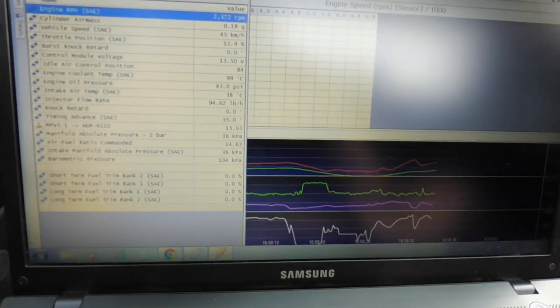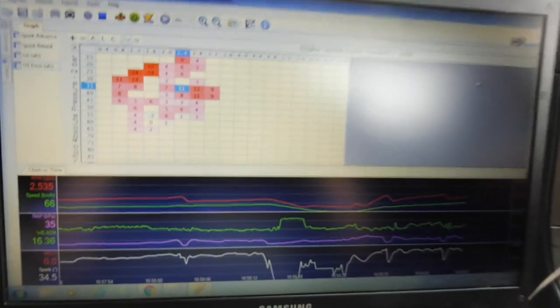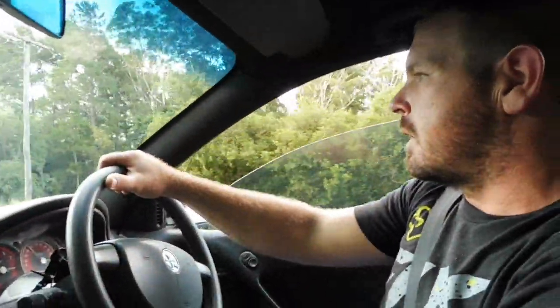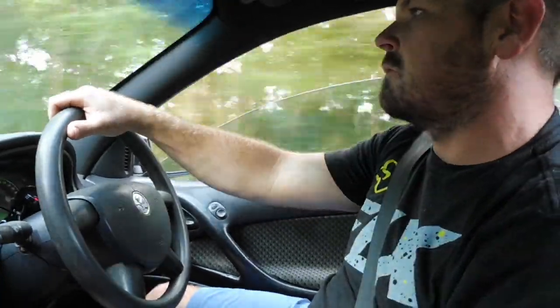So just simply drive around, part throttle, full throttle. If you're first starting out, you only want to go small bits of throttle, just normal driving, and make changes. Baby steps, make changes like I'm going to show you, and then eventually you can get fully into it. So just slowly but surely you'll be able to make changes to make it right. We can give it a bit of a pull.